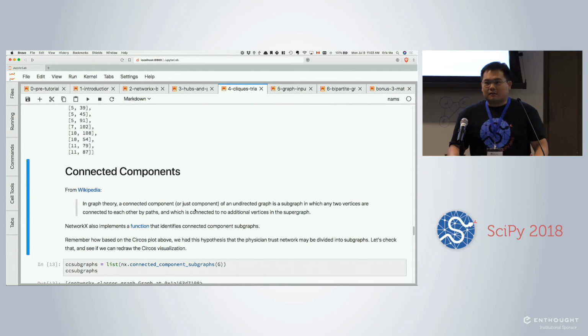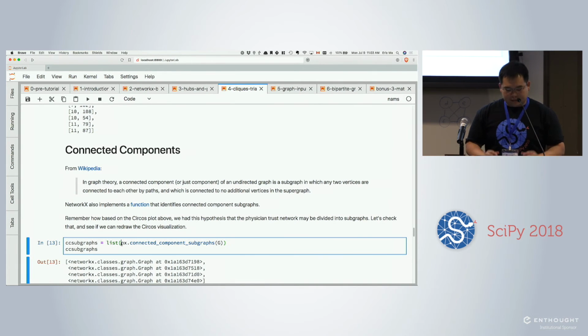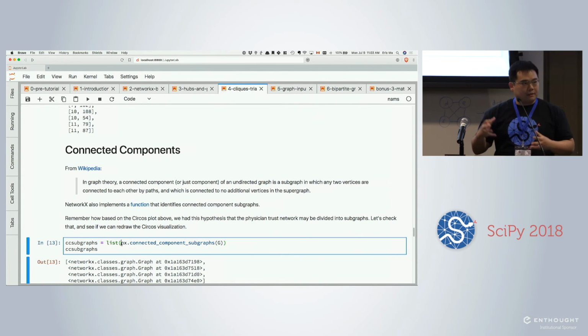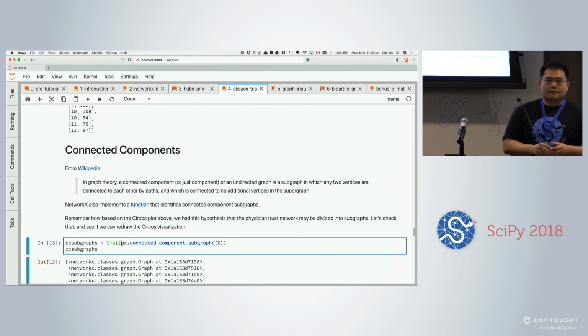So earlier on, if you remember, we thought that this physician network might have 4 distinct subgraphs. So let's see if that is true. The way to look at this is to look at the connected component subgraphs that are present inside this bigger graph. What do you mean by a connected component subgraph?